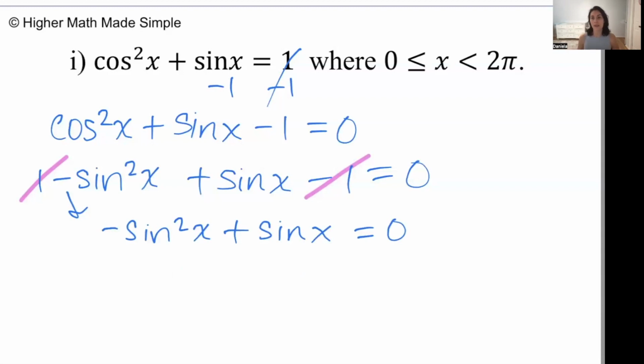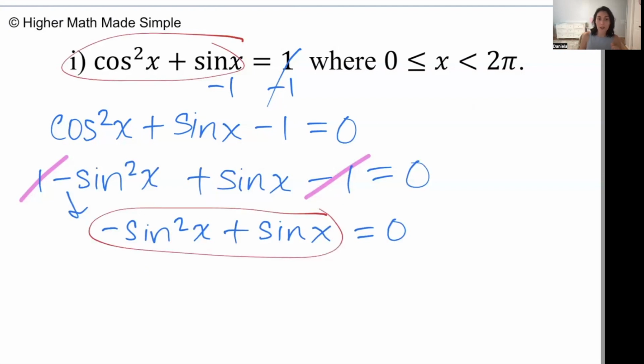And standard form is nice because if you want to do the AC method, stuff like that, it's just nice to put it in that order. It's easier for our brains to process that. So anyway, we're looking to factor this. And actually, let me back up. Can we convert this to a polynomial now? Yes, because look what happened here. We started out with an equation with a mix of 2 trig functions, and now we have converted it without changing the value to a situation where now they're both the same function. Isn't that cool? So now you don't have to do the step of converting it to a polynomial. If you recognize that they both have sine of x, you can take out that GCF.